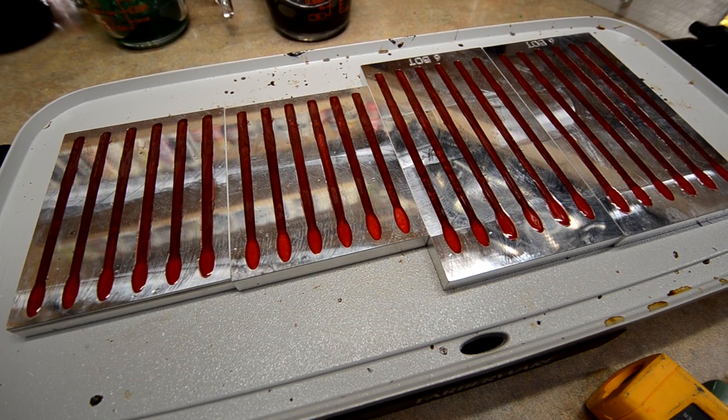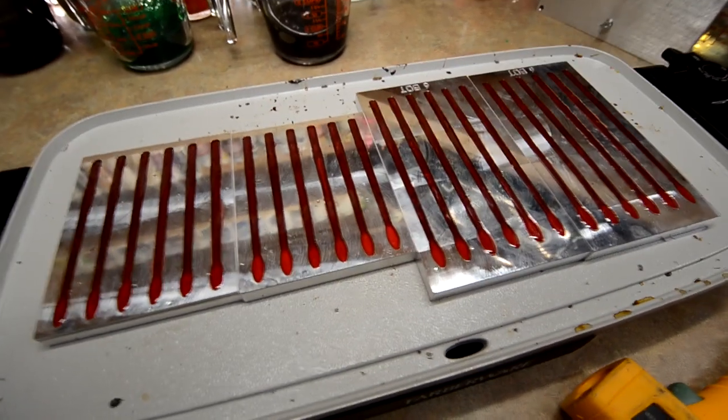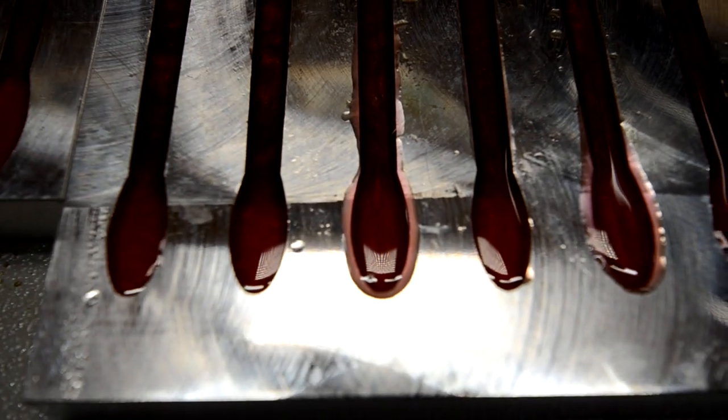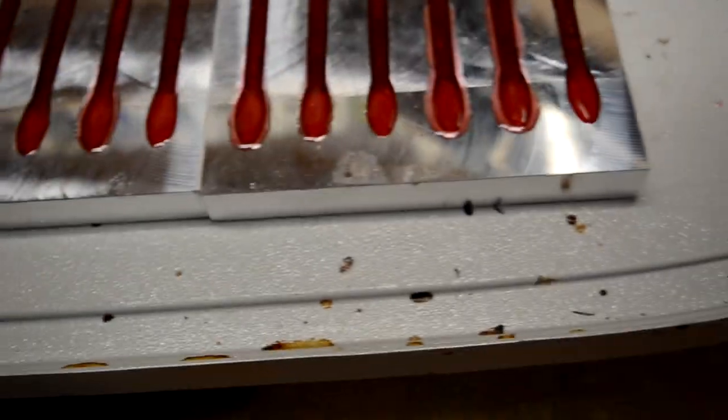All right, guys, so I wanted to show you real quick. Now, I just turned it up to 250 because it wasn't doing what I needed it to do, and the tails are just starting to puff out a little bit. I just want to show you this. I want to see if you can see this with me zooming into it. But do you see how the plastic is just starting to, let me get that zoomed in for you. See that plastic's just starting to go around that tail right there? That's where I want it. That's the sweet spot. So I know the plastic is melting. I know the layers are bonding. And as soon as I see that, I just turned everything off.